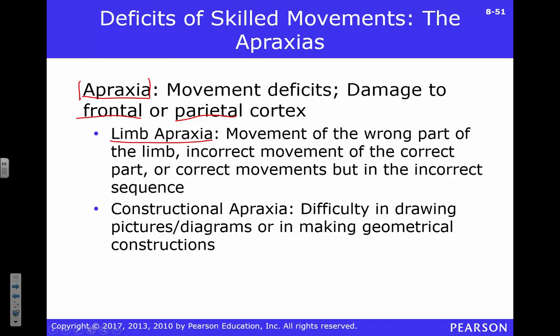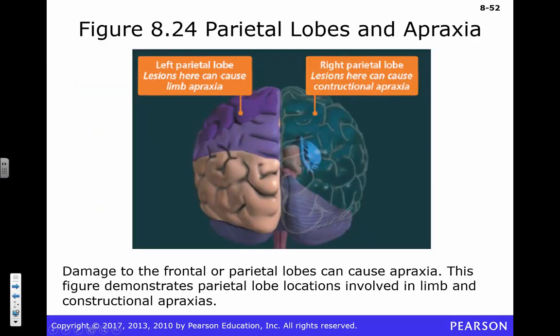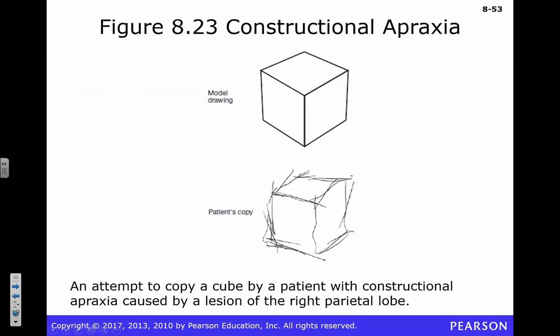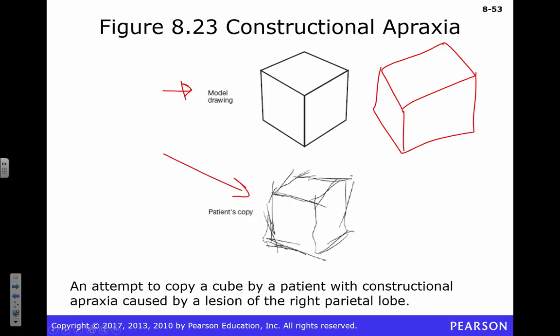And then finally, we have this interesting thing called constructional apraxia. We should actually show a picture of that. This is when you show individuals a picture and say, draw that. Now, this is not expecting everyone to be an art student. Let's say you try to draw that and you think, well, that's not perfect, but there you go. You would see that and think, well, that person probably doesn't have any motor deficits. But if you were to look at this particular copy, you would think that person had some extreme difficulty copying that particular model.